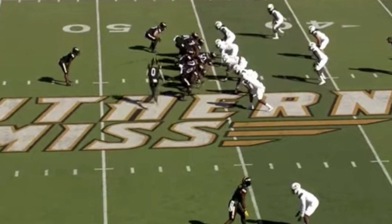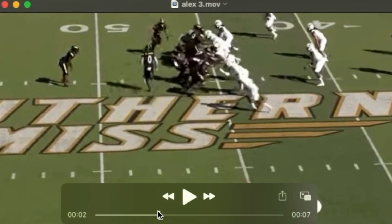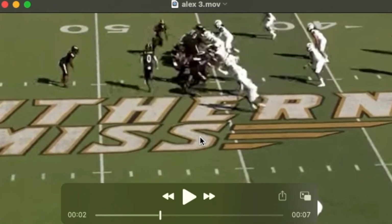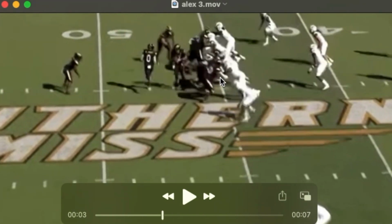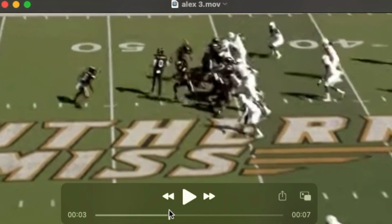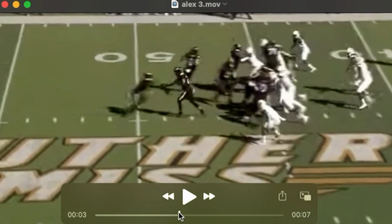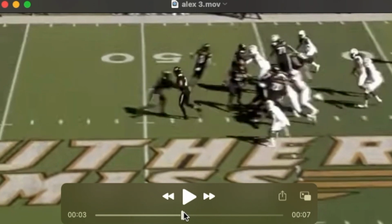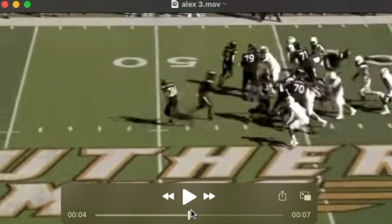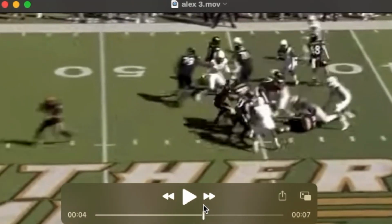I'm going to try to highlight some of the positional versatility, some plays versus the run as well. Good pad level here. Real good hand placement. This is him at 5 tech, part of a 3-man front. Outside hand to the shoulder pad as a shade of that tackle. Inside arm, inside. Watch how he shuffles his feet, reading the backfield. I like how he dips that outside arm. He's got help on the edge here, dips that outside arm, sinks his shoulder, gets into half the block, splits it, and makes a tackle. Watch that again.